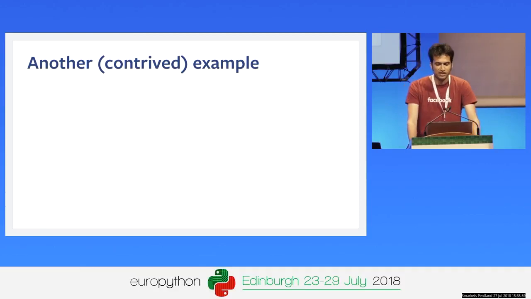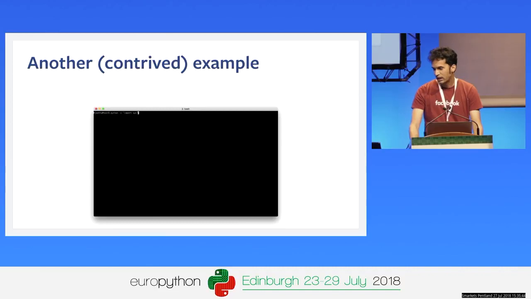Here's another contrived example. I just have Python with a single line, import sys. So the question is, how many PYC files need to be loaded for just running import sys? And the sys module, incidentally, is a very special module in Python, so special that it's a part of the interpreter core, and it's implemented in C. So I'd have expected it to take 0 or maybe not more than a handful of PYC files to load.